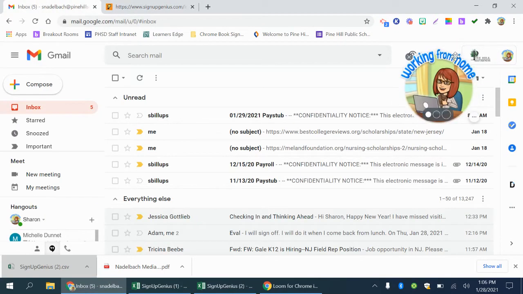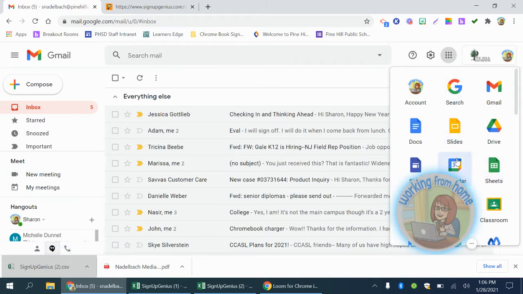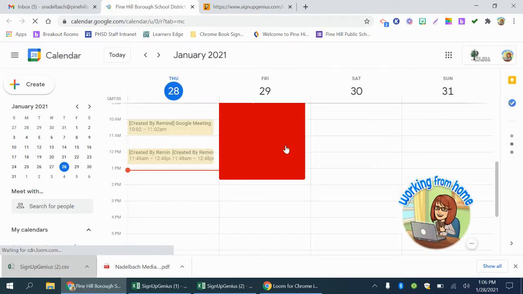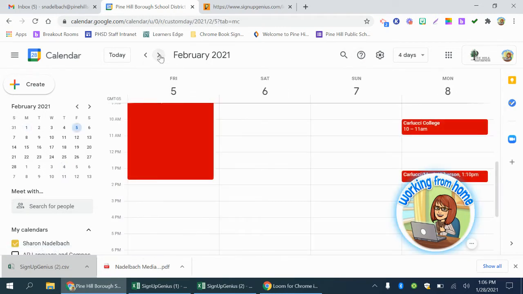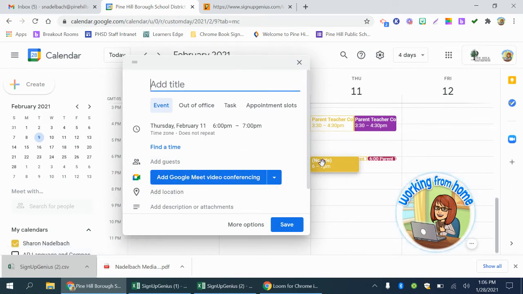My recommendation, using Google Calendar. So in Calendar, what I love about Calendar is it's really simple to use. So what we're going to do is we're going to go to the date that we need, which is February 11th. I already had created some here, but I'm going to create a new one that's slightly different. I will give it a different time. And so here, I'm going to type in the information I need. My recommendation is to put the time in that you're having that conference first. So I would say 6:15 parent conference.